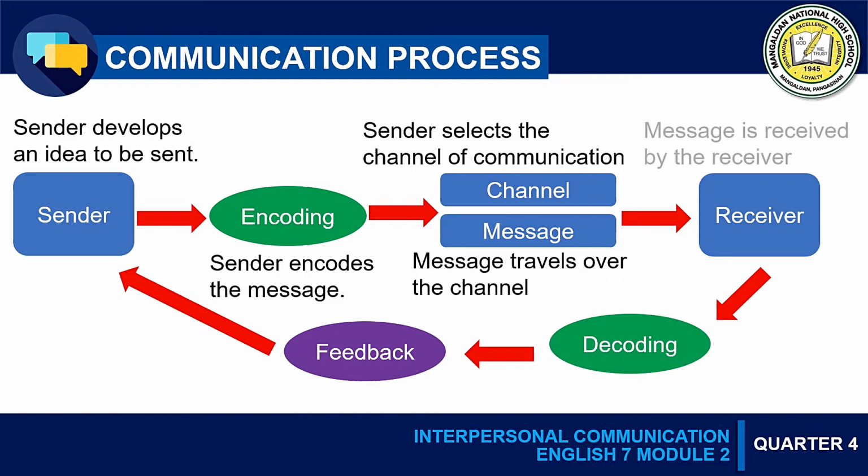Next, the receiver then decodes the sender's message. In other words, they interpret it and convert it into a thought. After they've done this, they analyze the message and attempt to understand it. The communication process is performed effectively when the sender and receiver have the same meaning for the transmitted message.